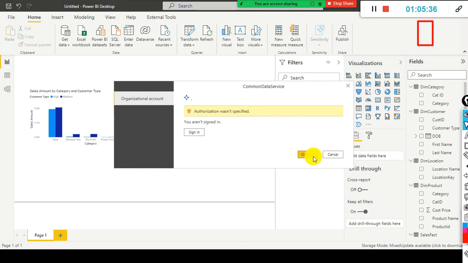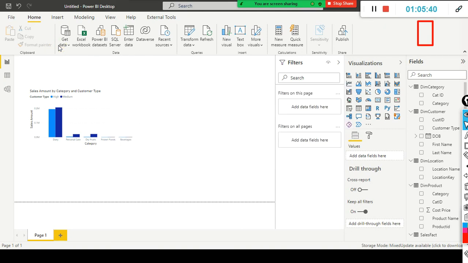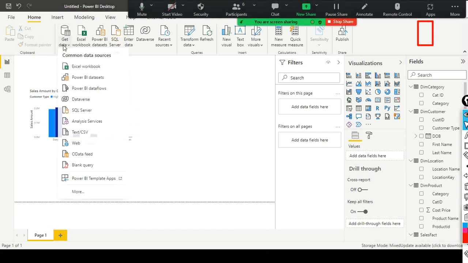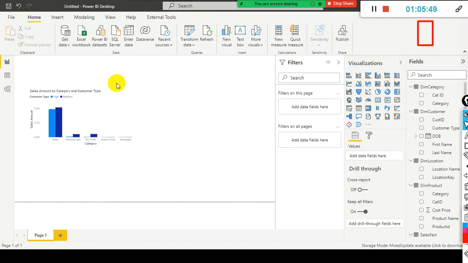When you connect and specify the username and password here, let me just use this one. Otherwise, under common data sources, I have another option called common data. Click on more. Let me see if I can connect via common data sources.